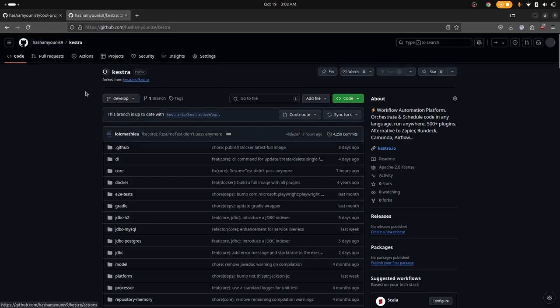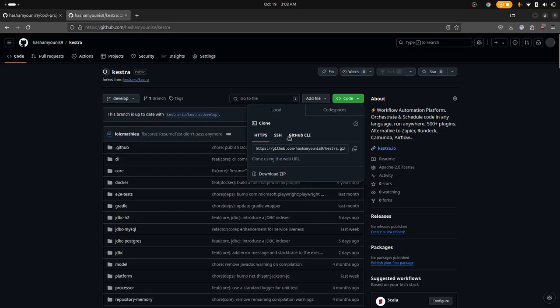So you'll need to create a copy or fork of your own and then clone it. You can use HTTPS or SSH. If you have added the SSH agent key on your system, then this is preferred. If you guys need some information about adding an SSH key, do let me know in the comments, and I'll make a little tutorial on that topic. For now we are using HTTPS, and go to the terminal.